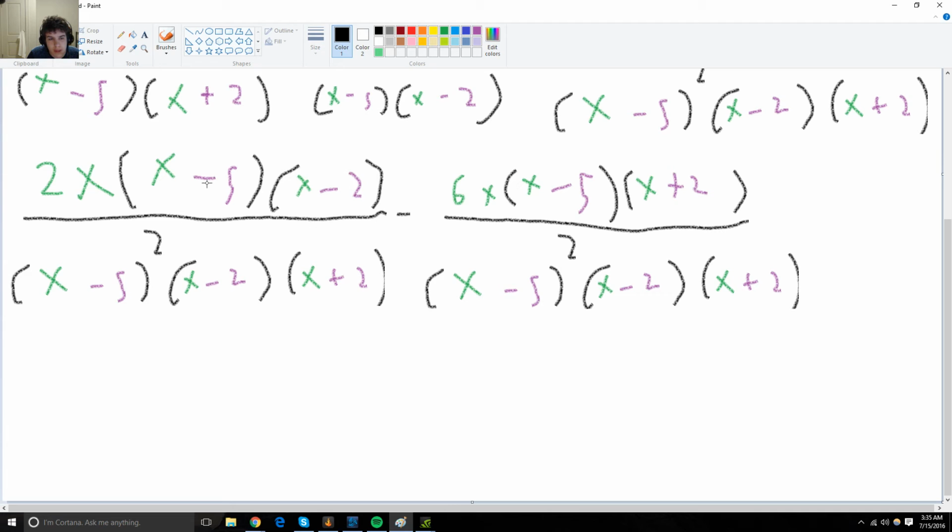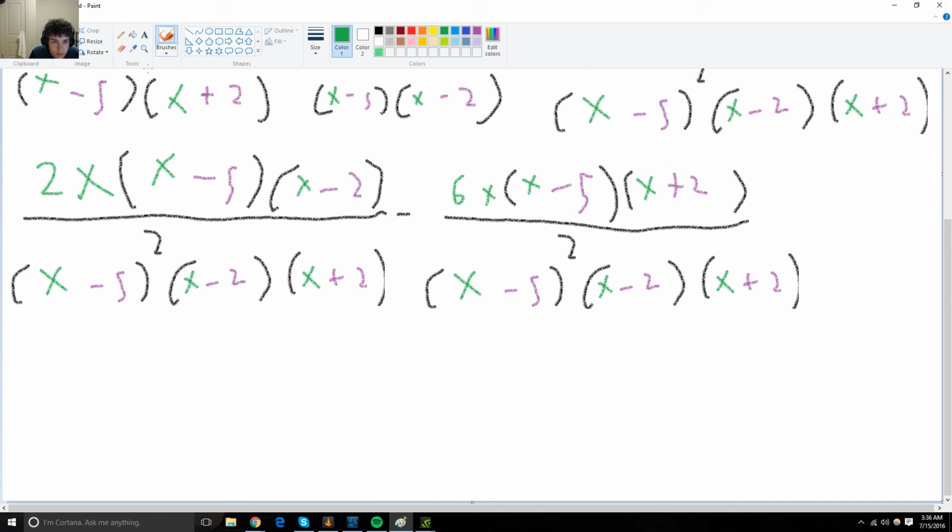these are just subtracting, oh, is that correct? Yeah. So when you're subtracting 2x times this minus 6x times this, the factor is the same. It's the same, oh, no, it's not. So I have to unfactor them? Is that right? Oh, I do. That sucks. Alright, so we have to multiply those back together.